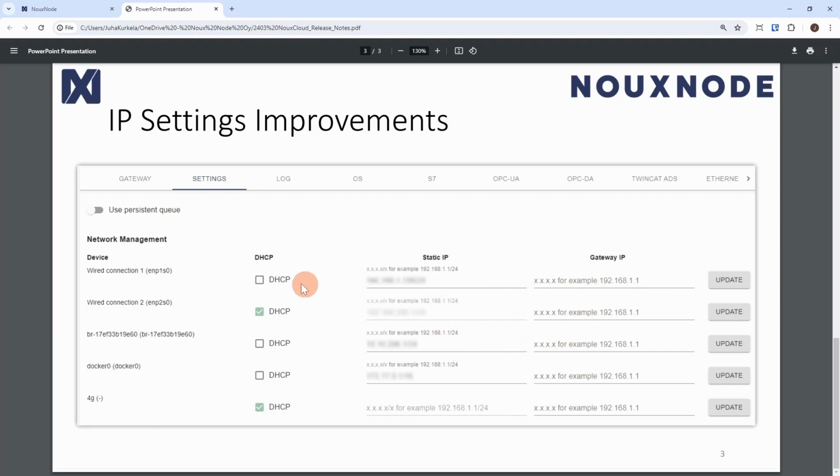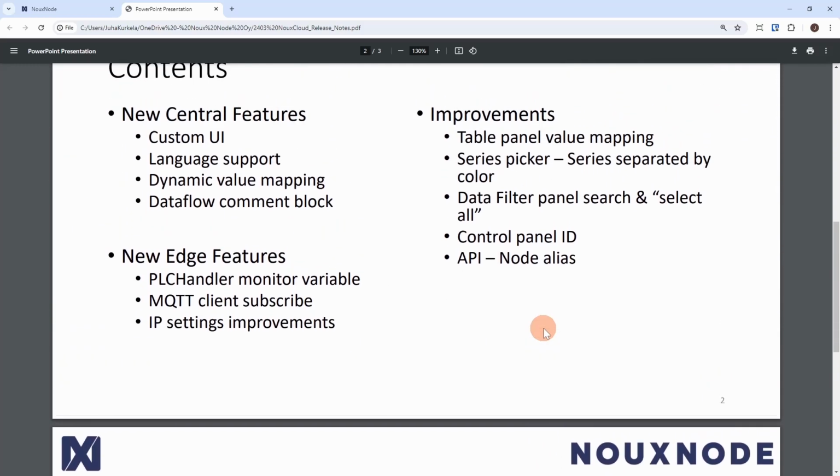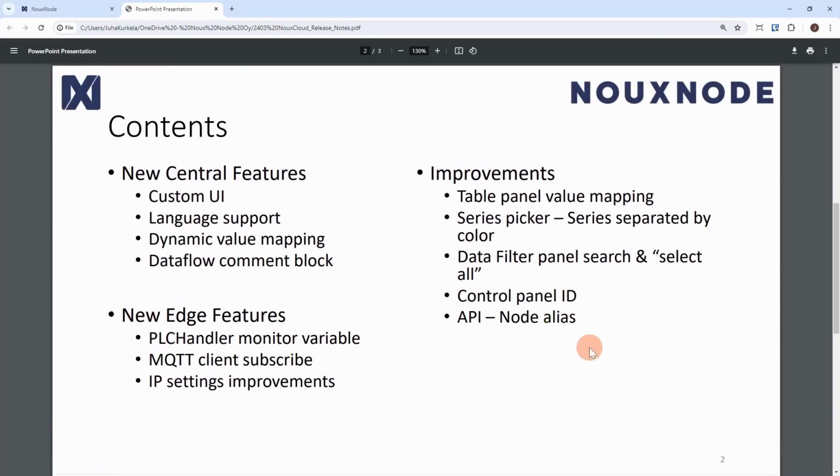It has been just a bit more streamlined, because they were a bit all over the place before, and it was a bit difficult to identify which row is which. So there's a small improvement now that it's easier to use. Okay, going back, let's continue with the improvements. So nothing new in that sense, but small improvements.